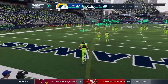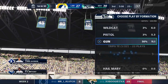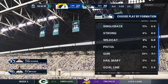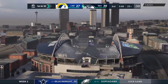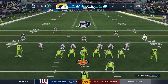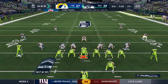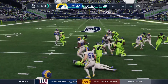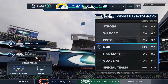And a fair catch signaled for and taken successfully. The Seahawks take over 1st and 10 at their own 25-yard line. Here's the Seattle offense ready to get this drive underway. Their lead down to a field goal now as they start with a 1st and 10. Jacobs with a carry on 1st down as he'll get about 3 there before he's taken down.